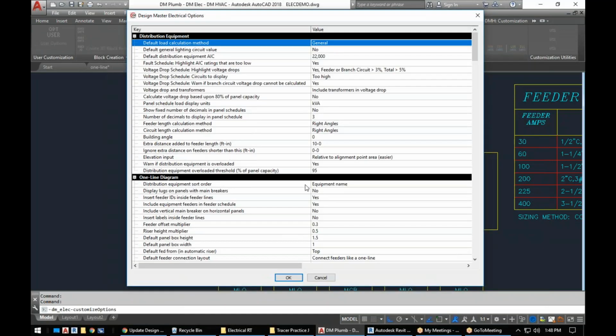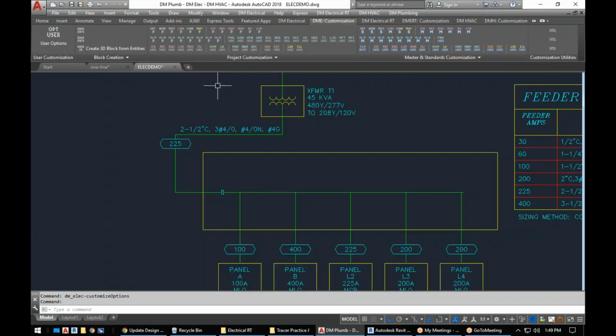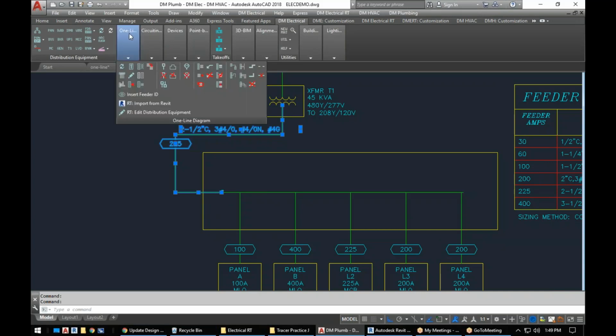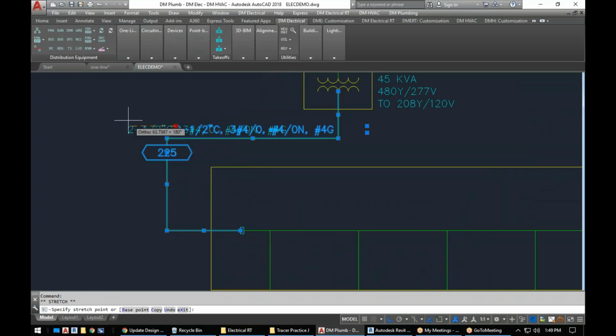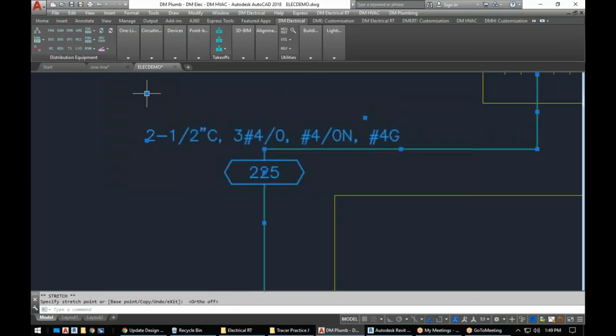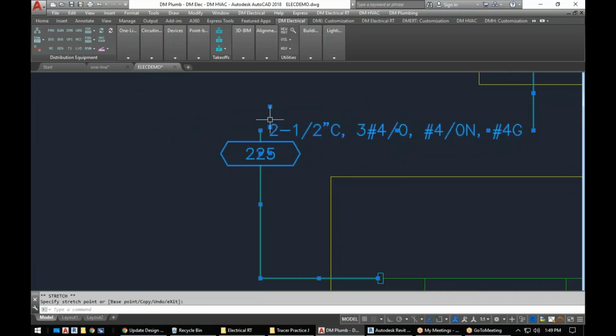We turn that option on. And now instead of snapping near it, it's going to snap inside of it. So I take this and I do my dragging again. I've got to get the right one, there we go. So now when I drag near it, rather than snapping above and below, it snaps directly inside. I select a point inside it, and it actually breaks the feeder line for you.